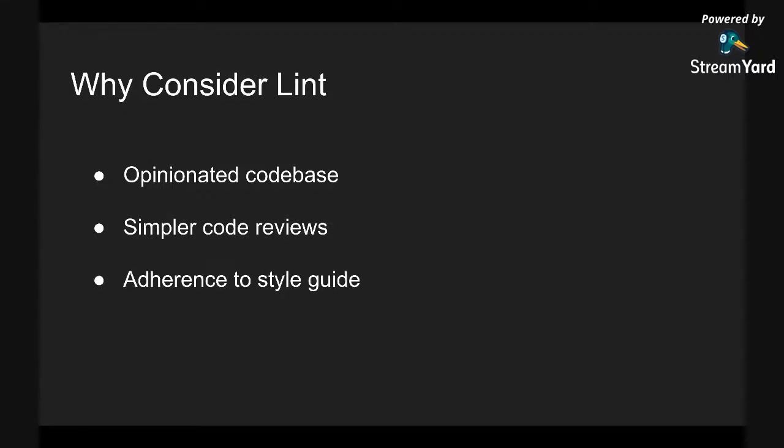And the third would be adherence to a style guide. A lot of big products and apps have a style guide applied across their entire app, which also reflects on the websites and other platforms. So it could be how your buttons are supposed to look, what font and what text appearance you're supposed to use for different cases. And these are things that are essential once you have the style guide enforced.